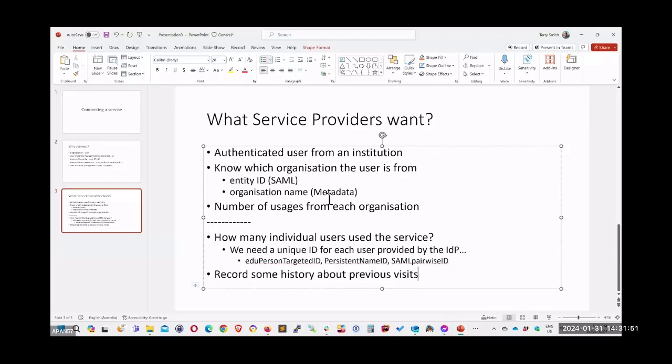Now, in Australia, that's not a problem because our IDPs will happily release this to anybody who asks for it. But in the EU and in the United States and possibly other countries, there may be issues in even just getting this one pseudonymous identifier released. So PAL and Refeds and the eduGAIN group have worked on a mechanism to help get this attribute released, and it's a pseudo-anonymous concept.